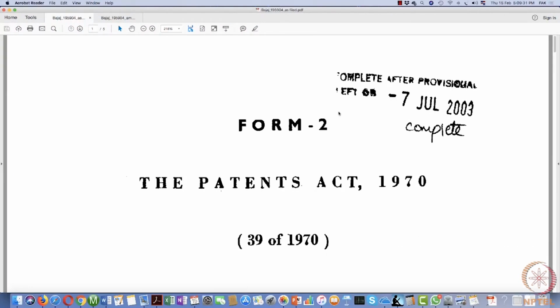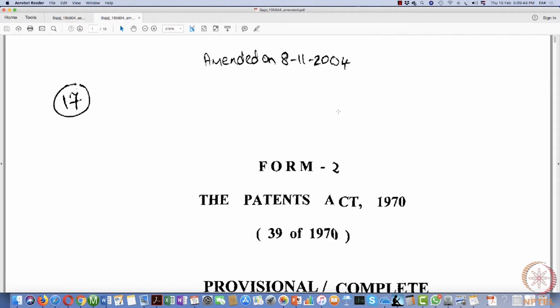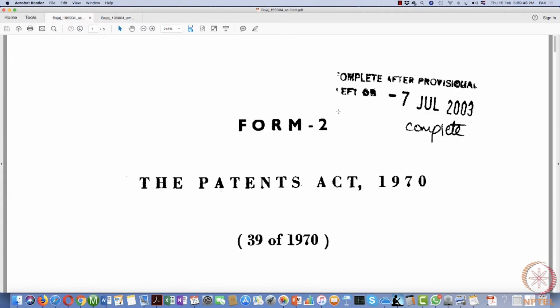Amendment to claim. We had already shown you how to download documents from the Patent Office website. Now we had downloaded 2 documents pertaining to the Bajaj's patent, and those 2 documents are: one, the patent specification that was filed first, that was the initial filing of the complete specification, and we also have the amended specification, which also includes the amended claim. So we'll just show you first the document that was filed first.